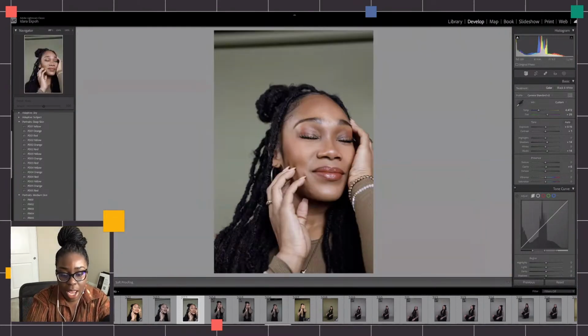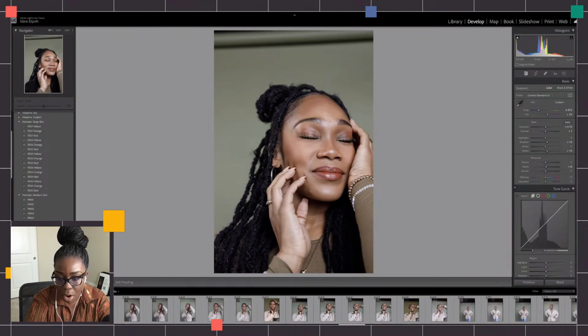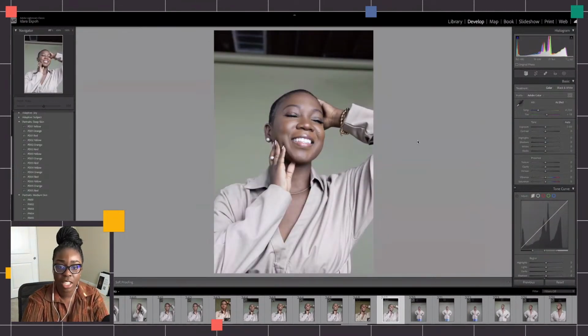Awesome. So I'm going to go ahead and scroll over and show y'all a different example with a model of a darker skin complexion. So we have this image here as well. You can see that the lighting is relatively the same in both of these portraits. They were shot in studio with studio lighting. Let me see if I can show you. I shot them at ISO 400. This was 59 millimeters at f/6.3. That was a high f-stop because of the studio strobe light that I was using. And then my shutter speed was at 1/200.